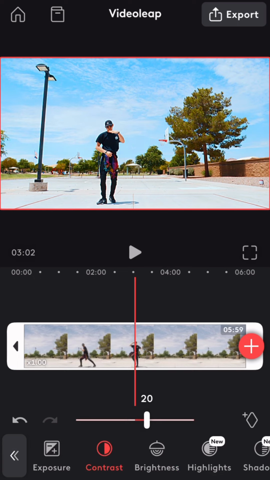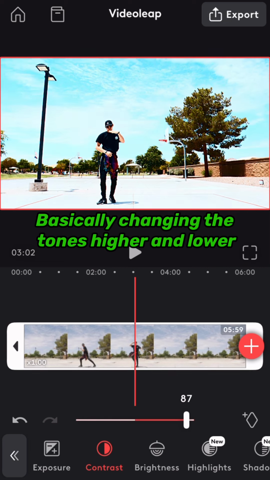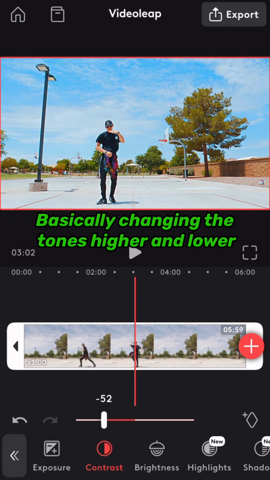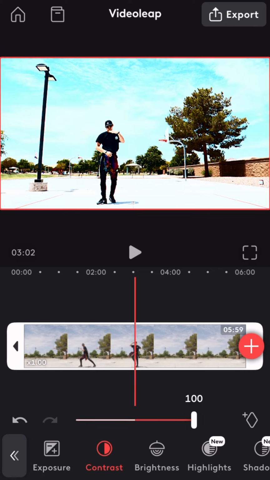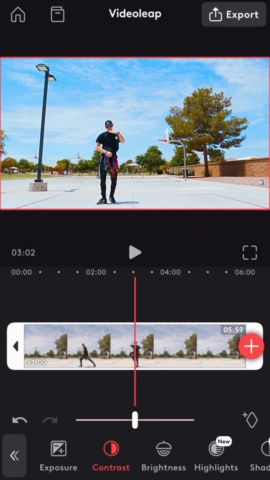I'm going to go over to contrast now, and contrast kind of takes the contrasting colors, or just the overall colors, and makes them darker, or you can make it brighter, of course, a little bit brighter. I don't really ever mess with this too much, and that was kind of a bad definition, I apologize. But again, adjust everything till it looks perfect to your eye, okay? So contrast, just another way to kind of mess with the colors, okay? I'm going to zero that out.